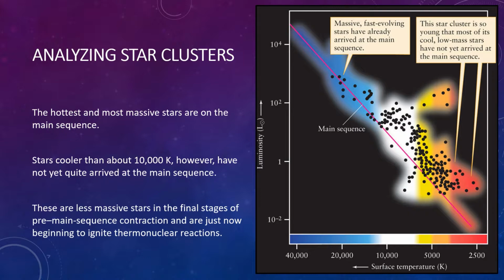To find the age of these stars, we can compare this figure with the theoretical calculations of protostar evolution. It turns out that this particular cluster is probably about 2 million years old, and we'll discuss how we can age these things soon. So, if you recall, high-mass stars get onto the main sequence quicker, so that's why you see all of the high-mass stars here on the main sequence. But the lower-mass stars that take a very long time to become a star have not quite all made it down onto that main sequence yet because it takes a long time. So this image here is actually proof of that idea, that higher-mass stars form more quickly than low-mass stars.